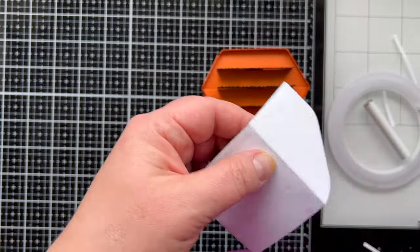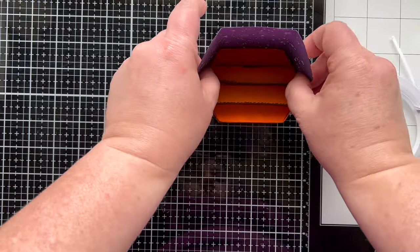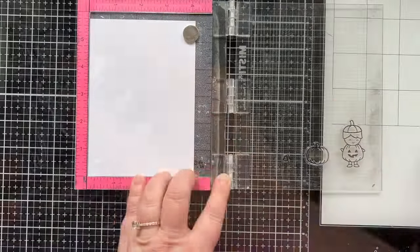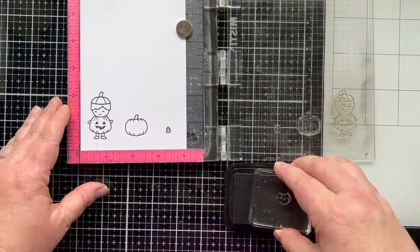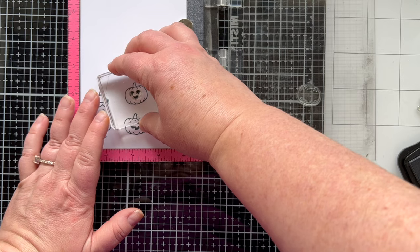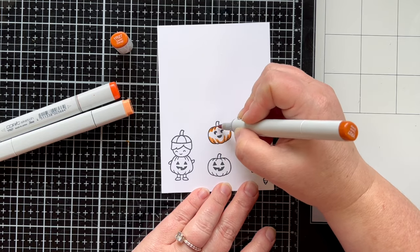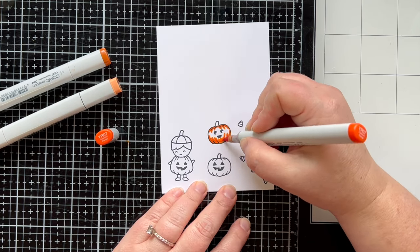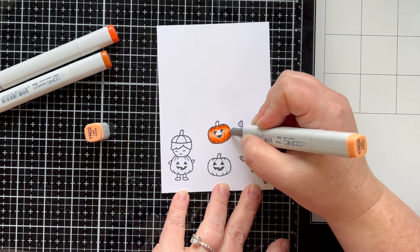Now my backdrop or sky is dry so I can add that. To fill up the platform pop-up I'm bringing in the Costume Party stamp set — the older one. This little kiddo dressed up as a pumpkin was the perfect thing for my pumpkin patch party. I made two jack-o'-lanterns with this set because there are two different faces, and I stamped out some candy corns because they're the cutest Halloween candy. I am coloring up my pumpkins — my darkest was YR27, midtone was YR7, and lightest was YR02.